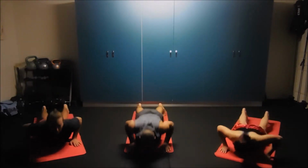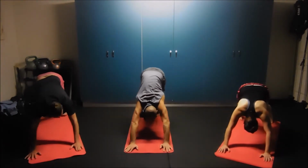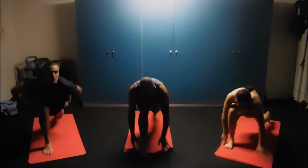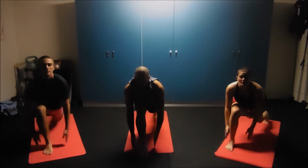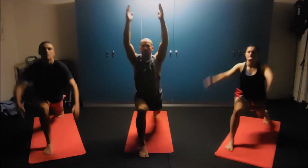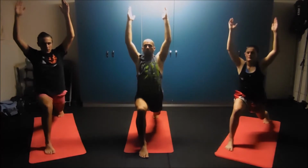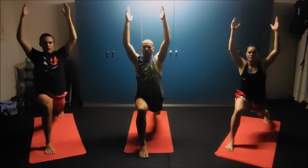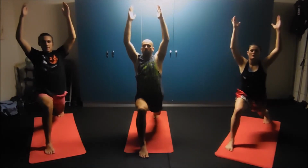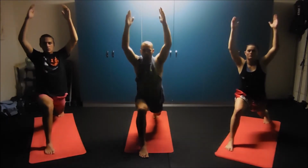Push up to downward dog. Bum high, chest towards your toes. Right heel up, as high as you can, and swing it through. Right, into running pose. So you want to be nice and low on that front leg. And now into warrior one. So hands straight up and drop to your hips. Alright, make sure your knee's not straight. You should have a nice bend in your front leg. Hips low. Hands straight up in the air. Make sure you're breathing. Alright, back into running pose.